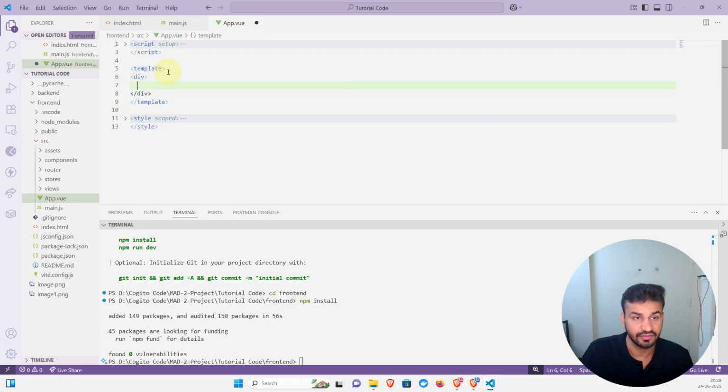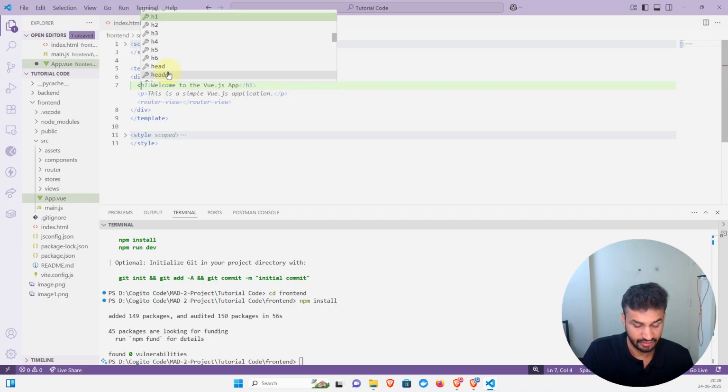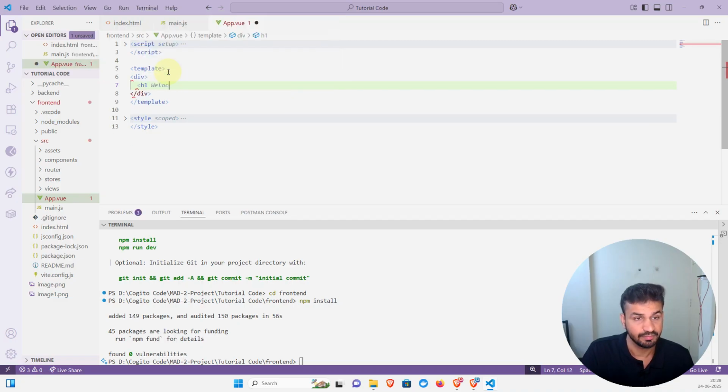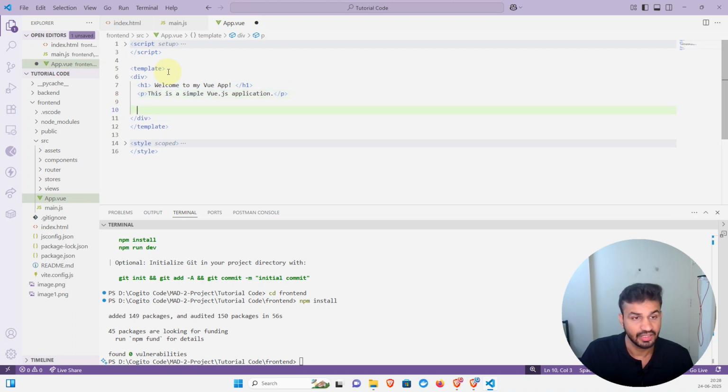We'll create a div, and let's create a simple heading, welcome to my app, and then we can close the HTML tag, and also we can create a simple application, and we'll also pass some data over here.